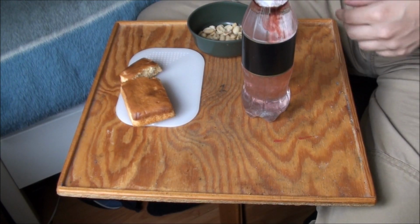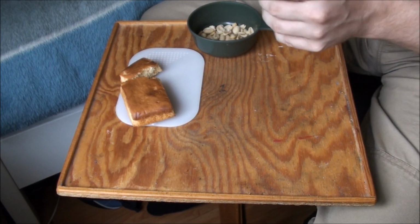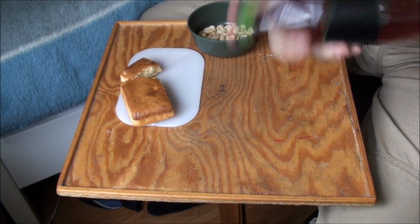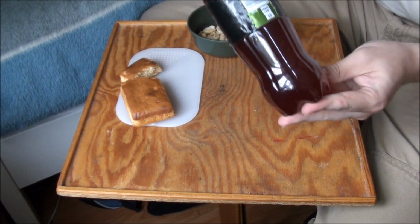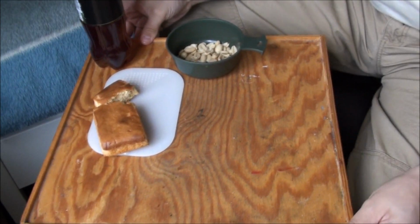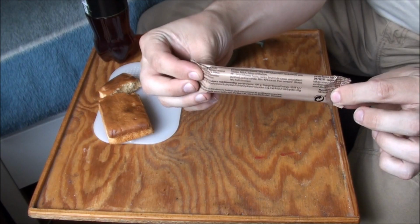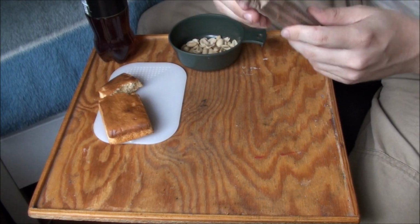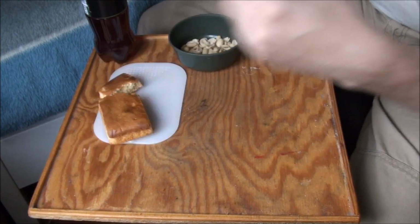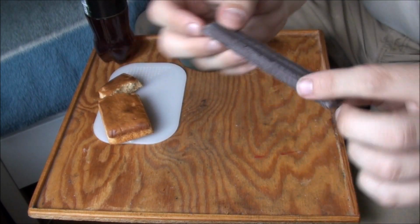Yeah, that was everything. So, cap on. And it said gently to shake it. And there we go. We also have our chocolate bar, which isn't that large, but it doesn't have to be. 25 grams. And it has oxidized a little bit, but not too bad.